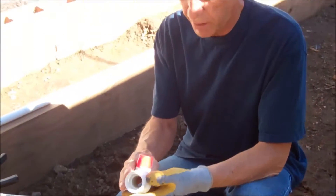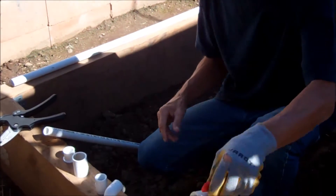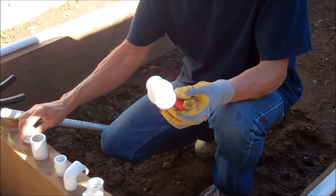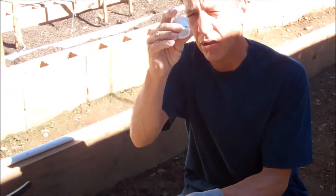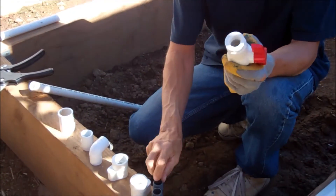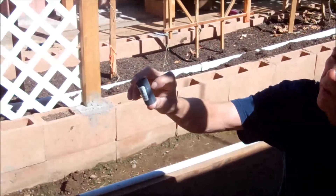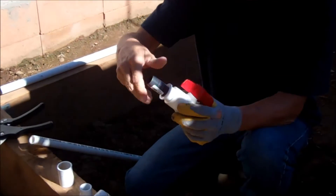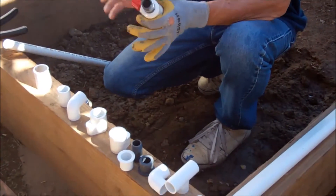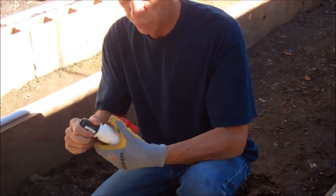This is where it comes into the bed. We're going to start off with the activator and turn it on and off with the ball valve. We're also going to come in with the hose feed, with the hose bib right here. I've got a bushing here, which is a one inch to three quarters, and I'll put it in this ball valve. Then I'm going to take this, which has three quarter hose thread — you see it's got a gap in the middle where you can grab onto — and screw that in here so the hose will go onto it. I'm coming out here into the bed with the AquaJet, and this is where I'm going to start to glue — glue this into here and then come with the PVC and come out.